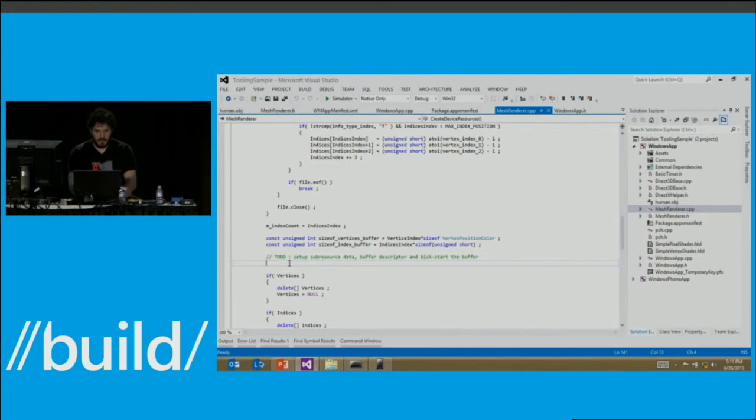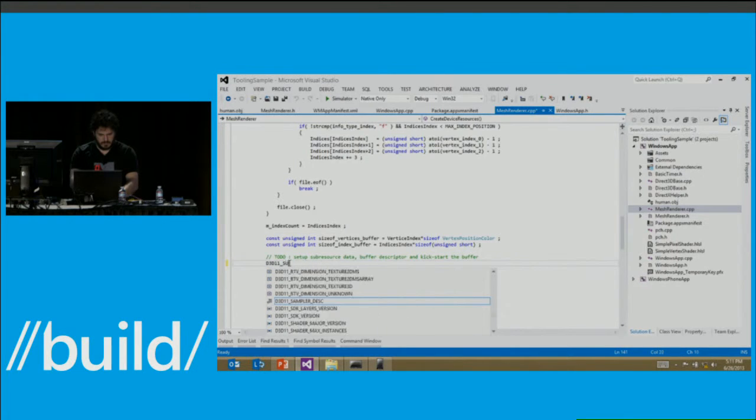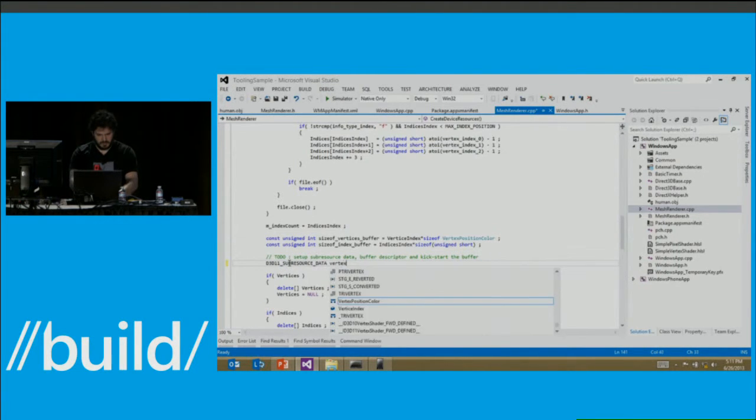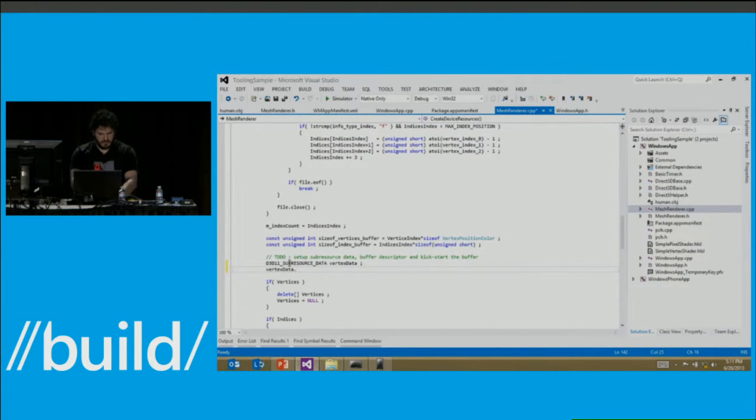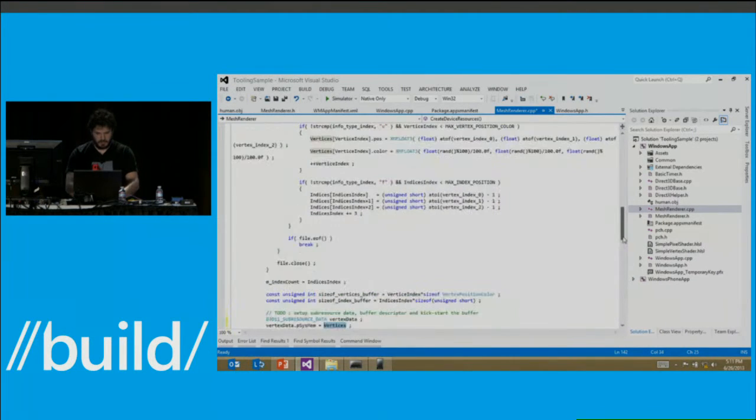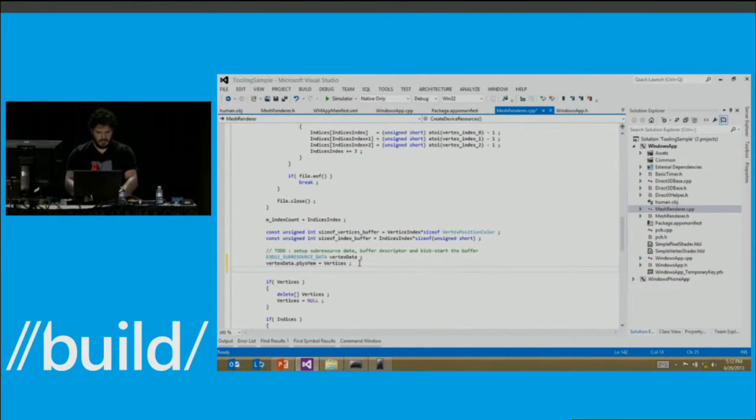So let's do that right now, shall we? But to do that, there are 3 steps. One is describing what the data is going to be. Second, how big the data is. And then actually creating the buffer itself. So let's describe the data. First, you do a D3D11_SUBRESOURCE_DATA, and I'm going to have a vertex data right here. And the vertex data structure has 3 parameters. In this case, the first one is just the system memory, which I'll describe as my vertices, which again is exactly the same array that I was reading my vertices data into. And the other fields in the vertex data, they're not necessarily used in this specific example. I'll just set them to 0.